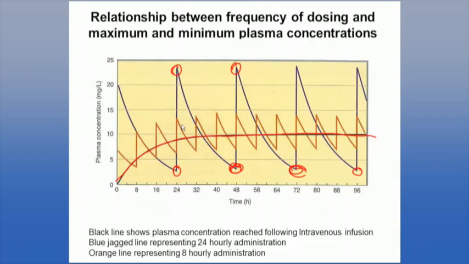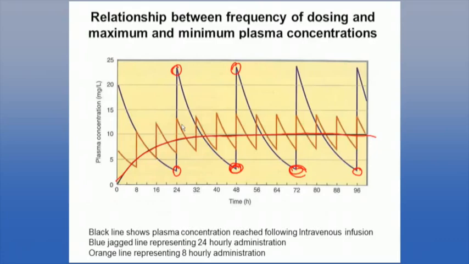So how do you know the drug works here? Well, you get a mean concentration across these curves. So you look at your peaks and you look at your troughs, and ultimately you draw out a mean. And it is ultimately the mean plasma concentration that you want to correlate with the therapeutic effect of the drug. So yes, you appreciate that there are going to be highs and lows, but ultimately, when it comes to the discussion of the effect of the drug, you want to ensure that the concentration of the drug across the broad spectrum of the time intended for use is of sufficient height to bring about the therapeutic effect, occupy the receptor, inhibit the enzyme, whatever the case may be, depending on the mechanism of action of the drug.